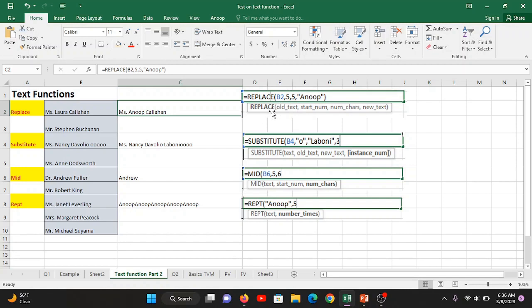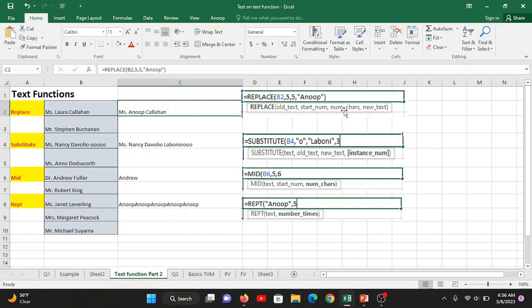The only thing is, when you do it on Excel, you get your support from the system. The system will ask you for some inputs. So according to the requirement, even though you don't know it, you can do it at the last minute. But in a Viva, you don't have any access to the system. Hence, you have to cram these formulas as they are. Like here for replace, the syntax is replace bracket old text, comma, start number, the number of characters that you would like to replace, and the new text that you are trying to insert.